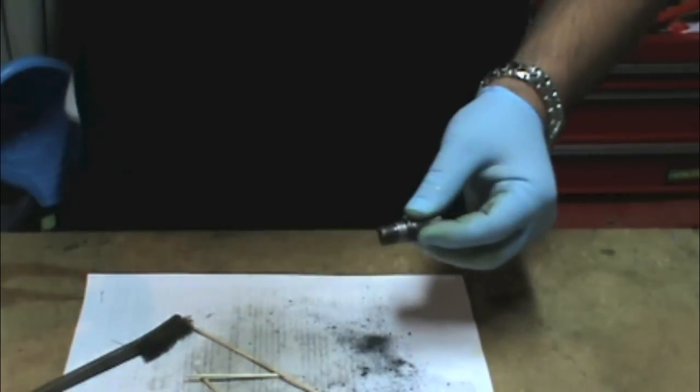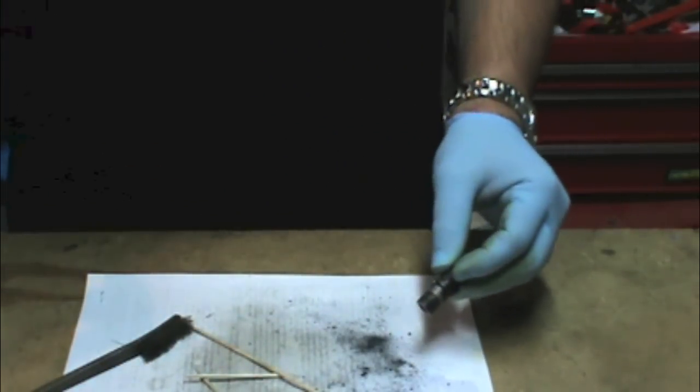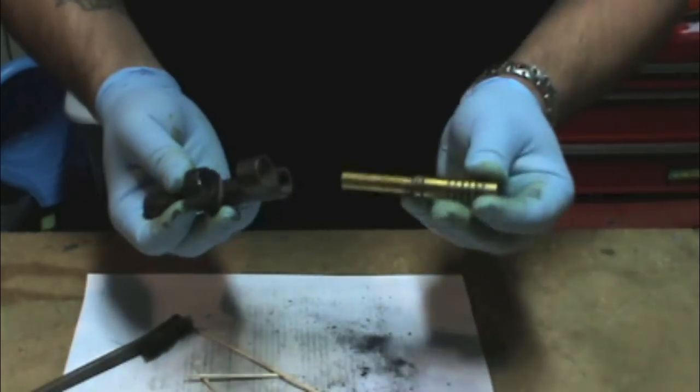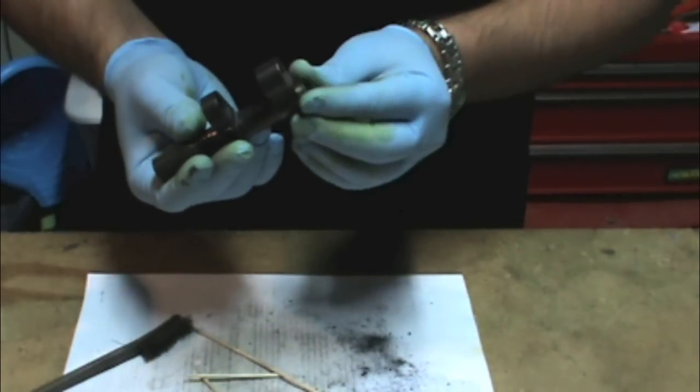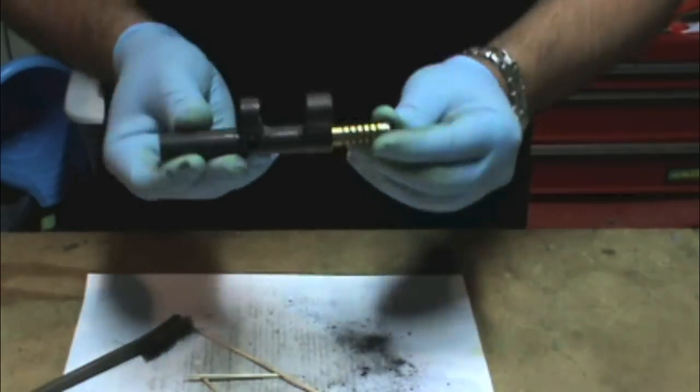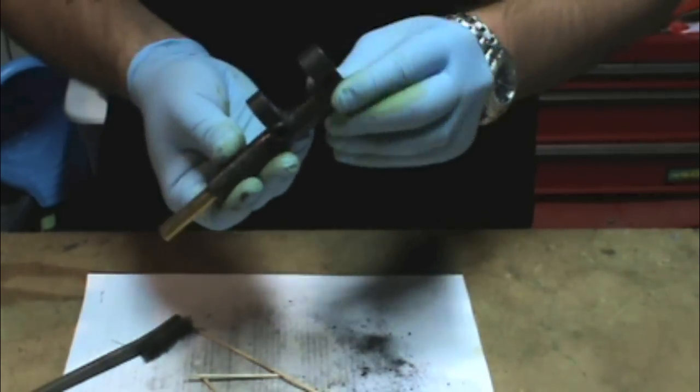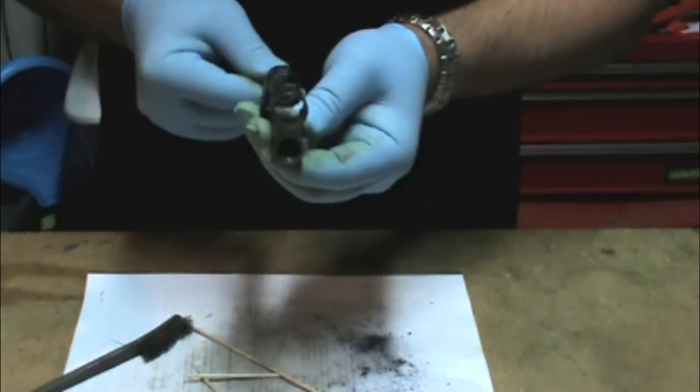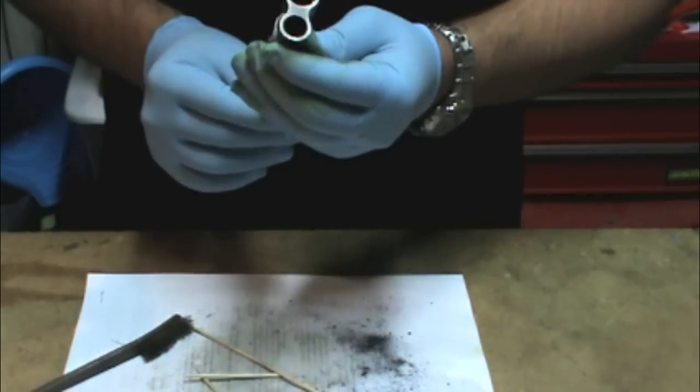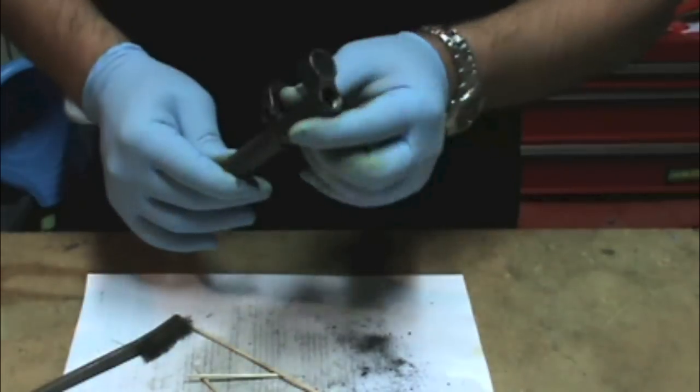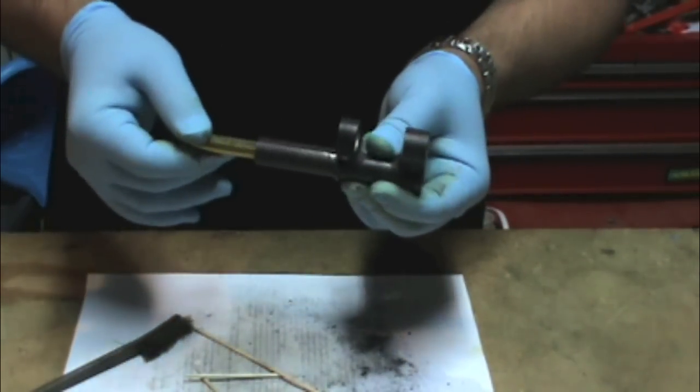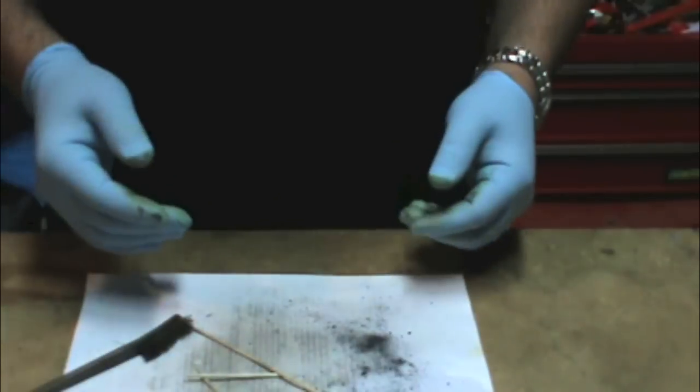Anyway, the gas piston and the gas cylinder itself, they work in a manner that's basically self-cleaning. It fits in there so well that as it moves back and forth, it pushes the carbon out through the holes. So it's basically a self-cleaning gas piston. And it works best if it's dry. And that's the state that you want to leave it in when you're all done.